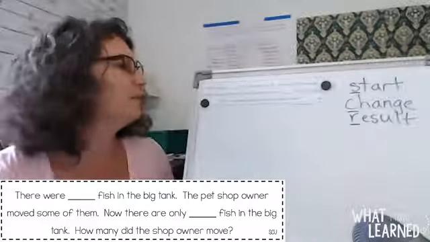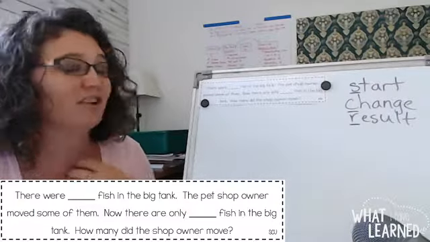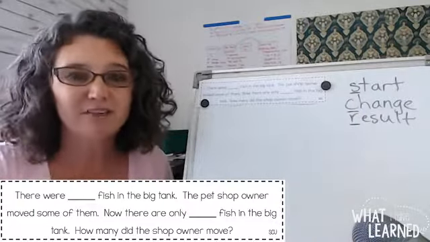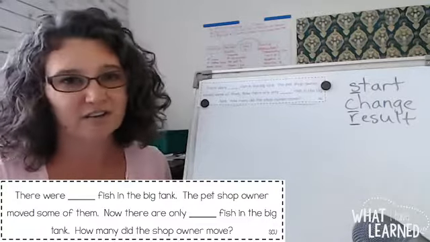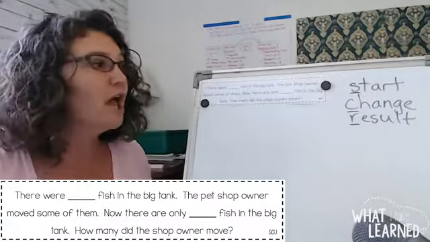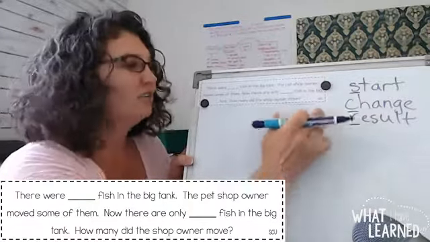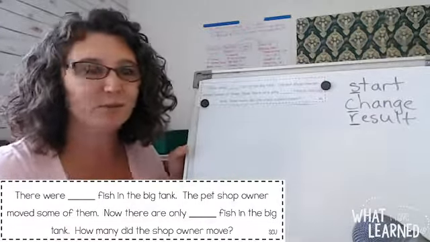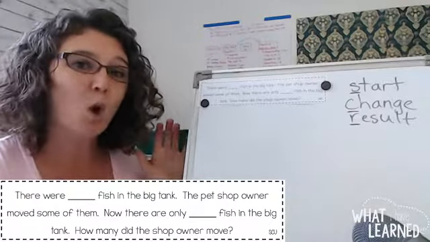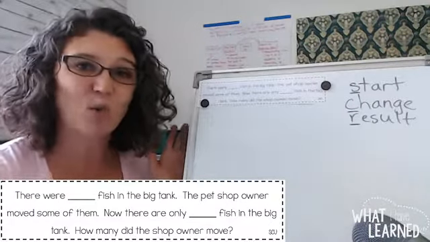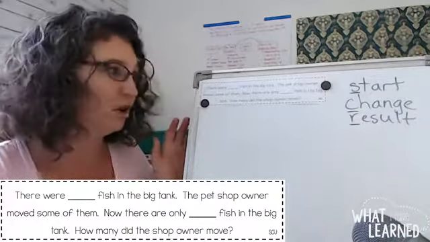So this is the problem that we're going to take a look at, and it's a separate change unknown. And again, that's information for you as a teacher, not necessarily something I would tell students. But what I do ask them is which one of these are we looking for? So they don't need to know the technical term of the problem type, but they do need to know what part of the problem is unknown. What part of the problem are they solving for?